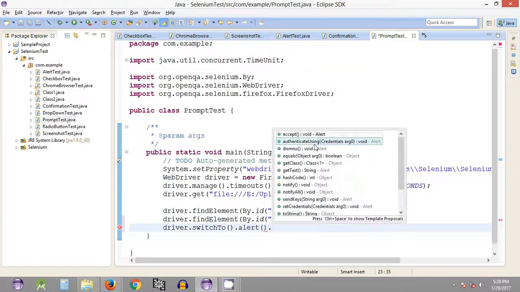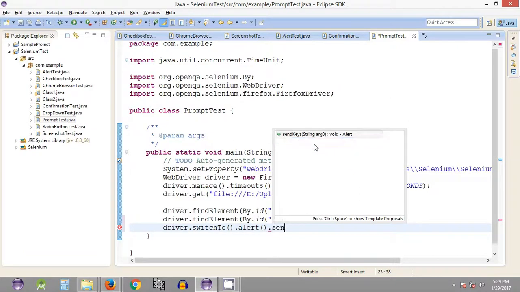Alright, and now we have a method called as sendKeys. So as you can see in the prompt, we are supposed to provide some string and click on OK or cancel. So if you are dismissing that, it is not required, but if you are accepting it, then it is expecting some kind of string data from your side to be entered on the prompt pop-up.